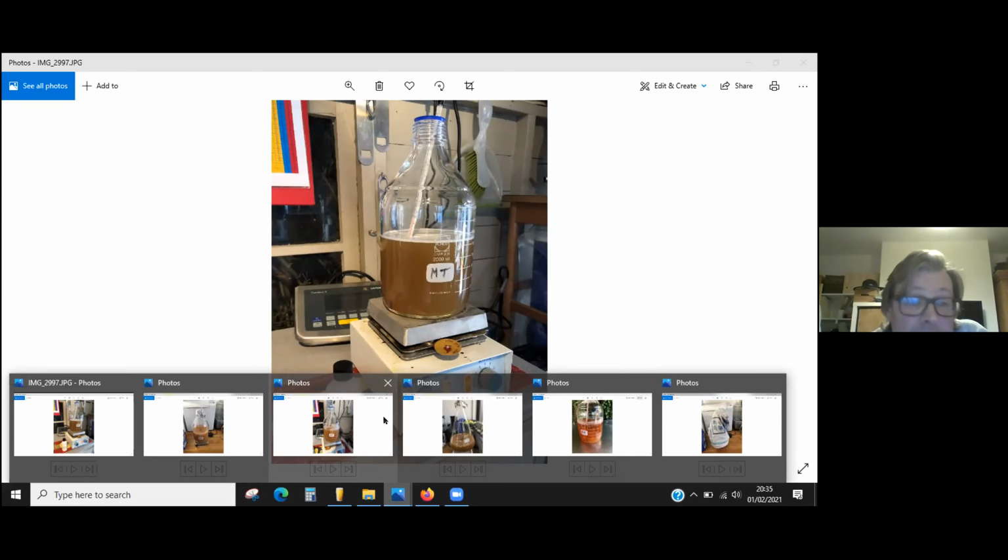Just put it somewhere warm in the house. Actually, increased temperatures are good. Anything up to about 30 will mean you'll get faster work and faster yeast growth. Pretty much everything that the yeast are going to do will be done within about 24 hours. So you start with some sort of dishwatery looking, Pico Brew looking wort.